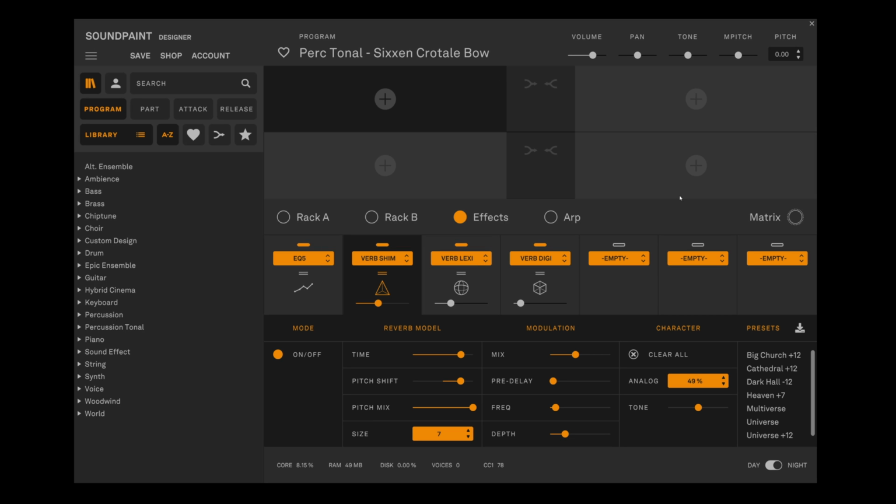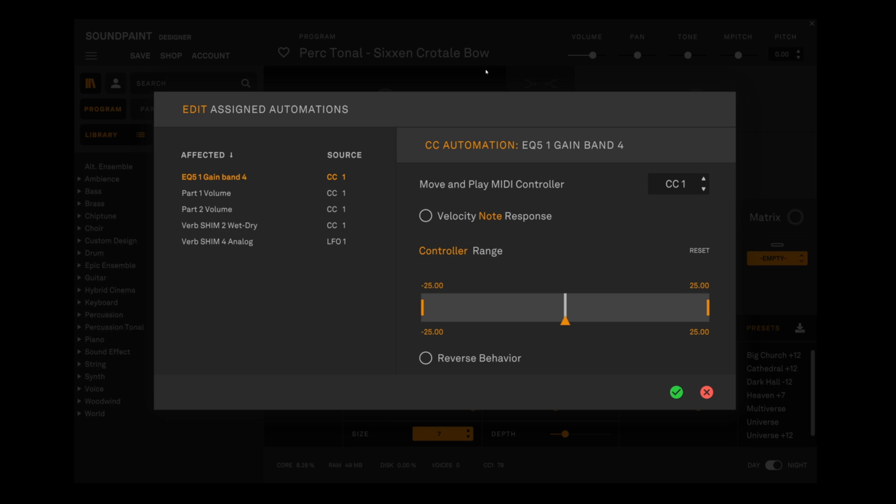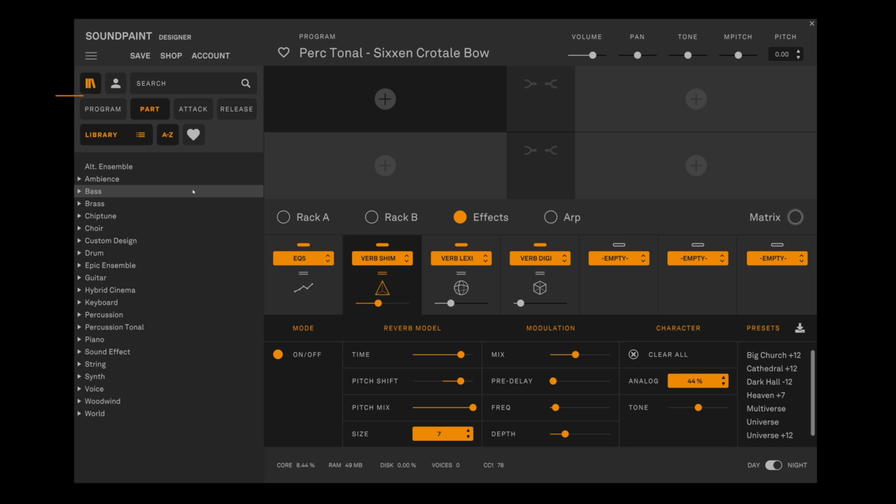So all these automations we have here, I can easily apply to another instrument. Let me just do one more thing here. Let me just load a synthesizer or something. Make sure that I'm in parts mode, so I don't override this entire program by being in program mode, but be in parts mode and then just start selecting the instruments we want for this one. And just grab 2 synths here.